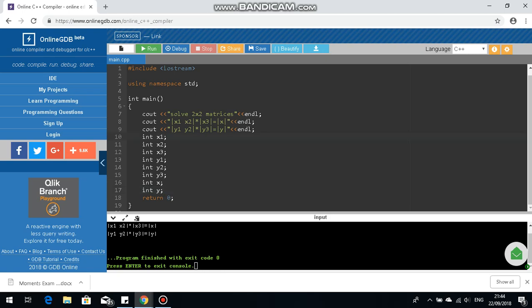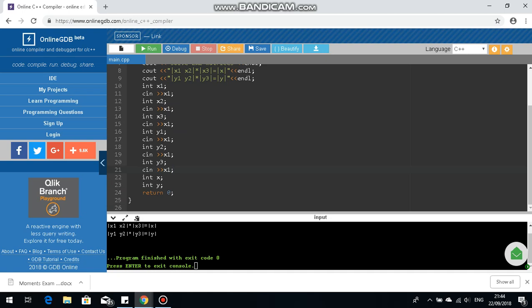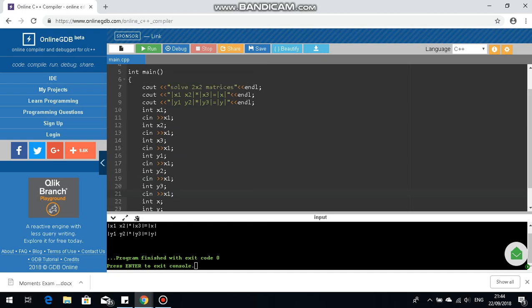And now we need to create an input for all of them, so cin, so that's this way. Just remember, it's like it's going into the program. That's how I remember it. I don't know, you might remember it that way as well. So if I just copy this, paste it here, paste it here, paste it here, paste it here, paste it here. You don't need to paste it for these because these are just calculated from within the system.